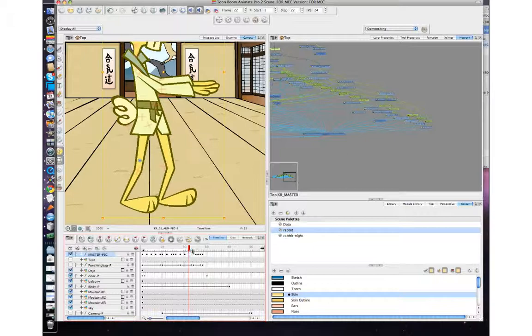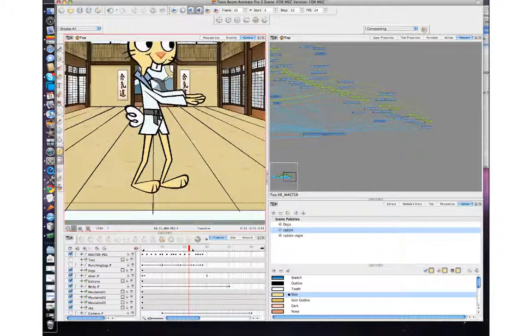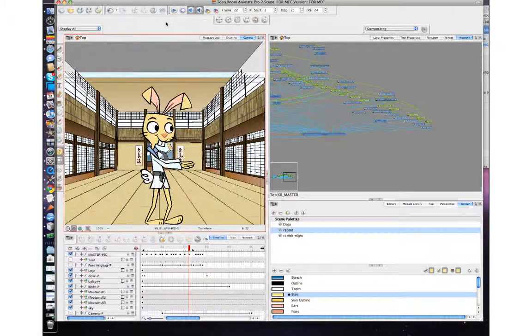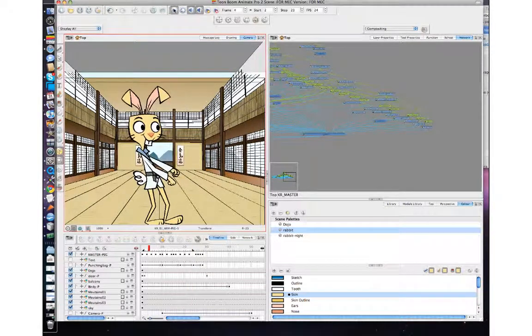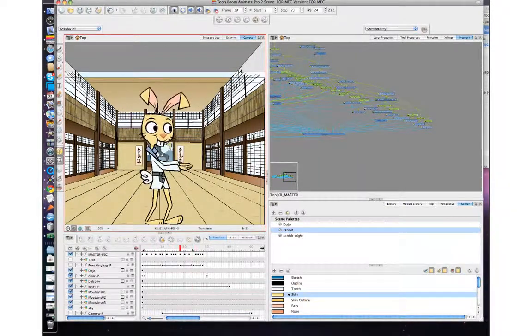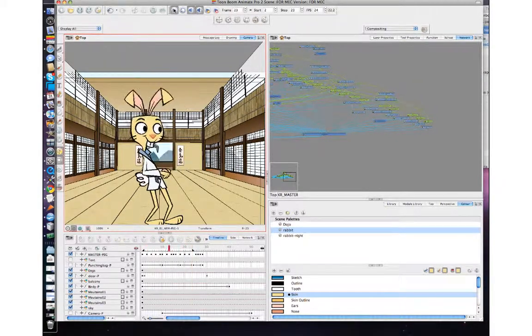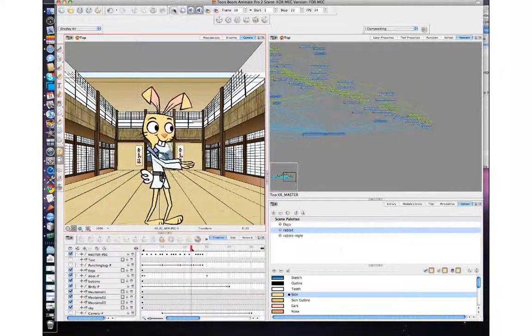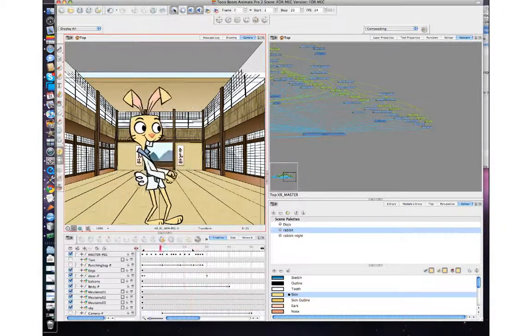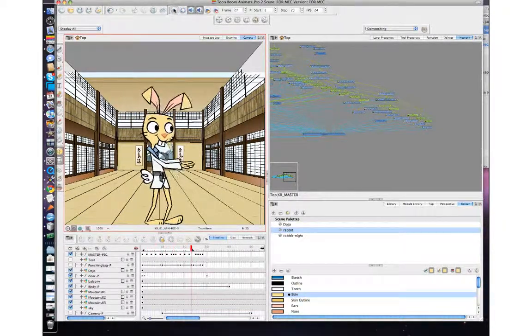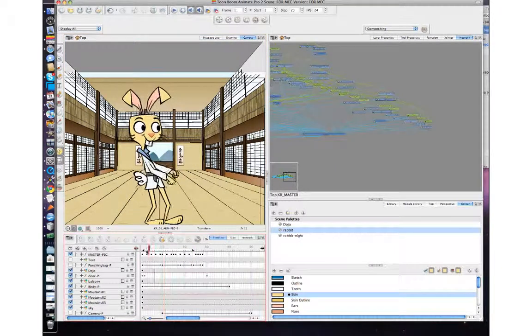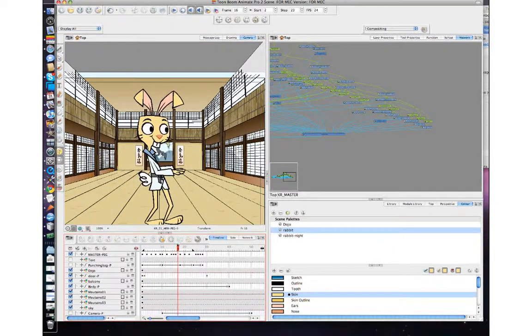So I don't know if you're watching, but Stacy just grabbed this small black triangle at the top of the timeline. And what that does is it limits the range of playback. So if you don't want to play back for the entire duration of this scene, which is marked by a red bar close to your last frame, it grays out all the frames after it, what you can do is play with those two little black triangles to select a range to play back.